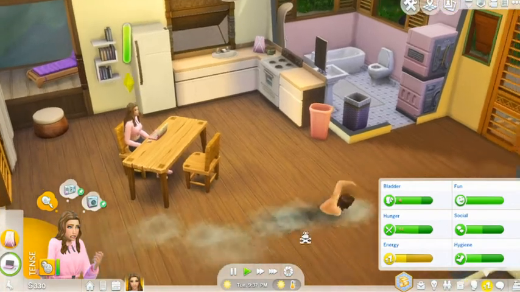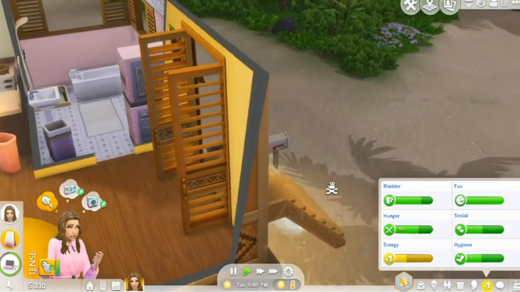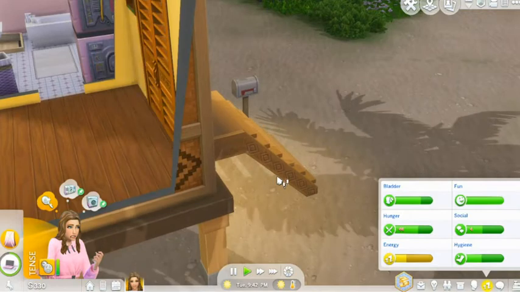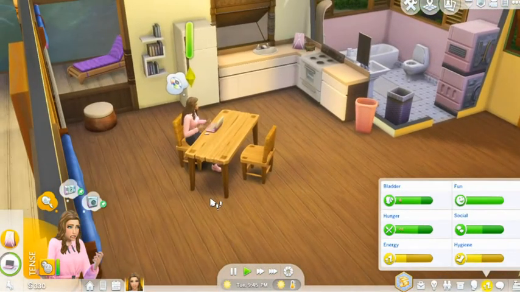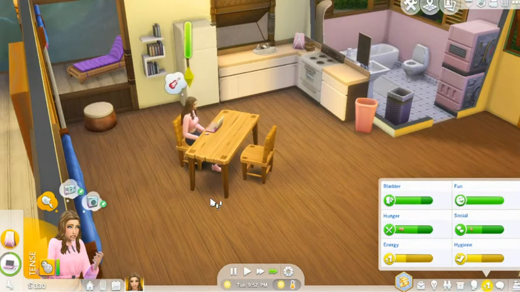He's swimming through the house. Sims glitch. The door even opened for him. Dude, I think you're a little bugged. Wow. All right. Shake it off. Get back to it. Come on.